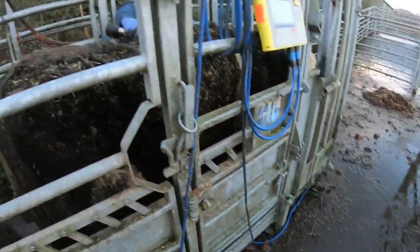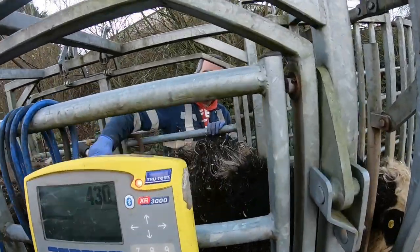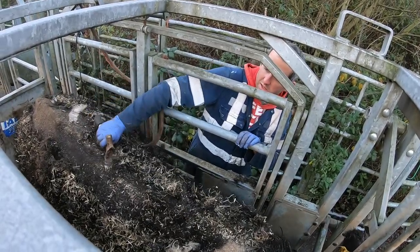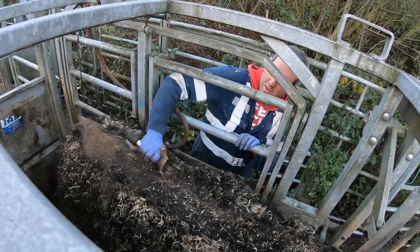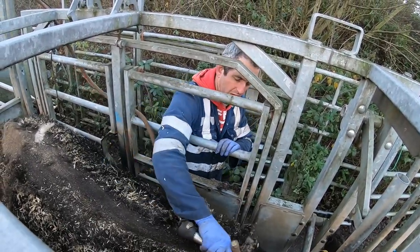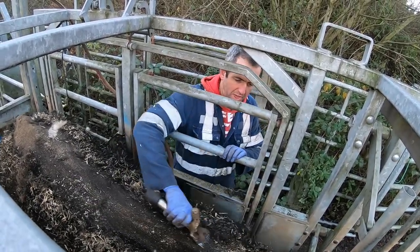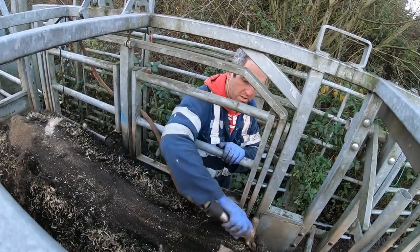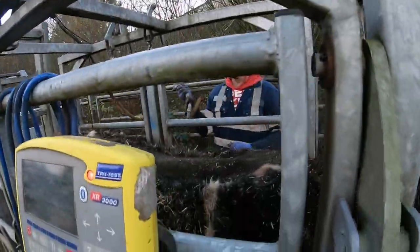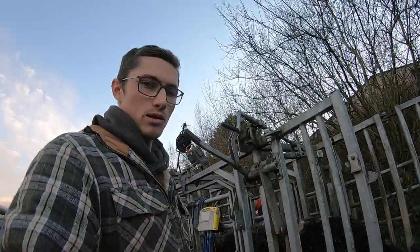Dirt stopping the heat coming out the back of the cow. Ideal world we should have done it a lot earlier, but better late than never. So you trim them as far forward as you can reach? Pretty much. Yeah, so about there, I suppose. Some people go a lot further down. That cow will be feeling a lot more comfortable.